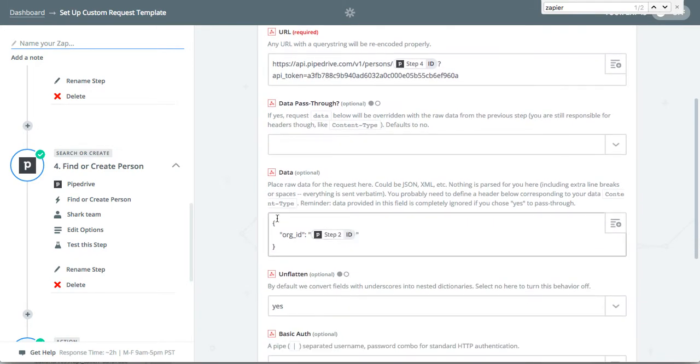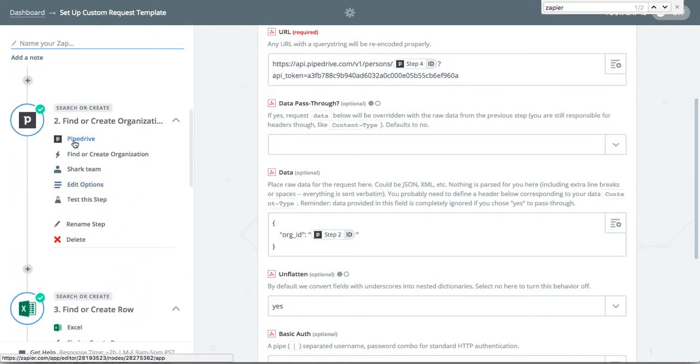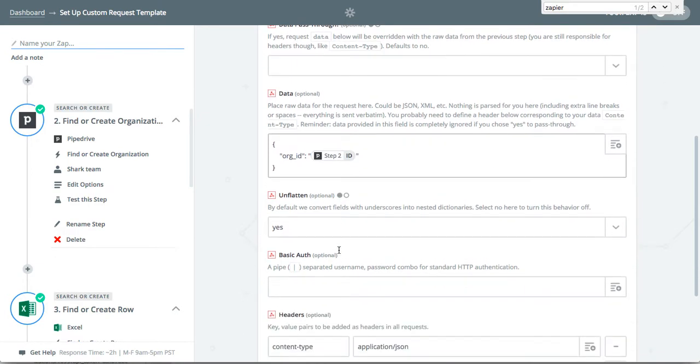And then here in the data, you're just going to copy this as it is. So you're going to change the org ID to be the ID of step 2. So step 2 is find or create organization. So if that organization exists, it's going to take the ID from that organization.